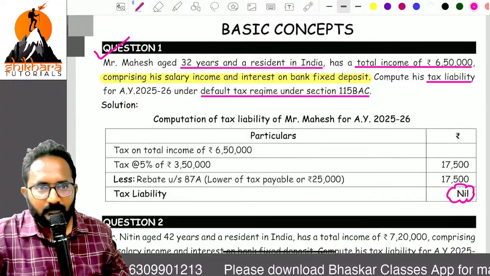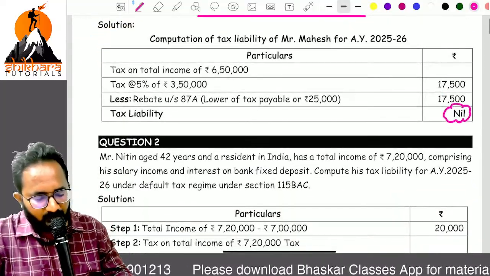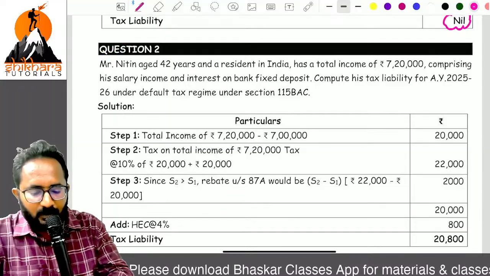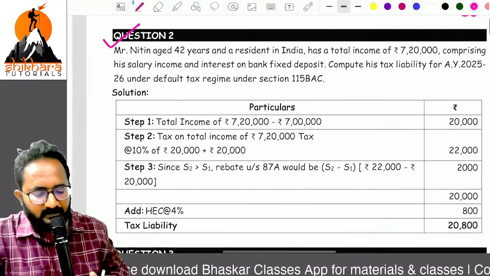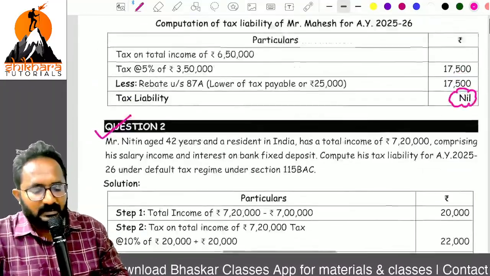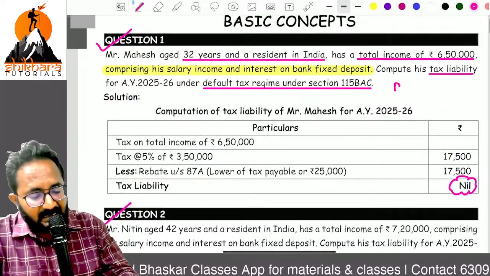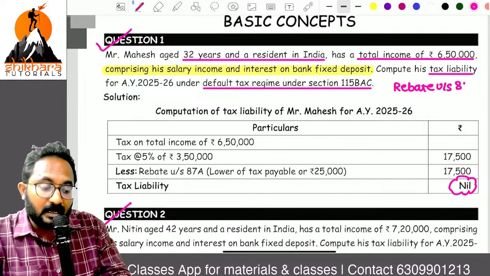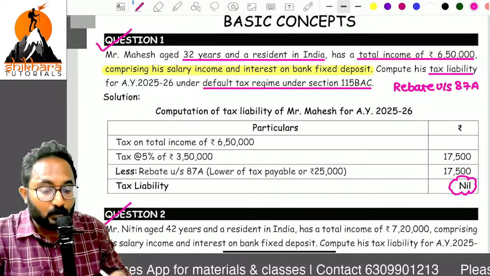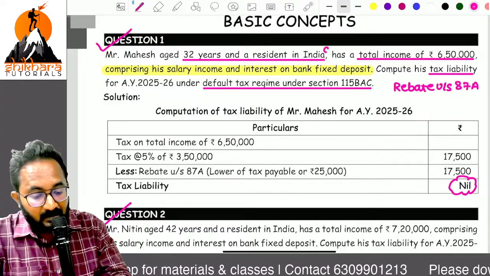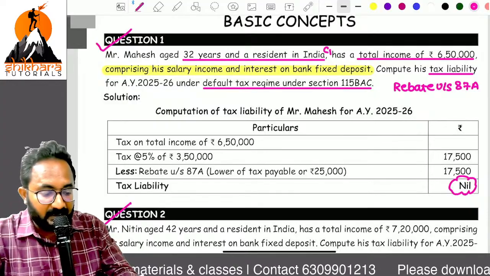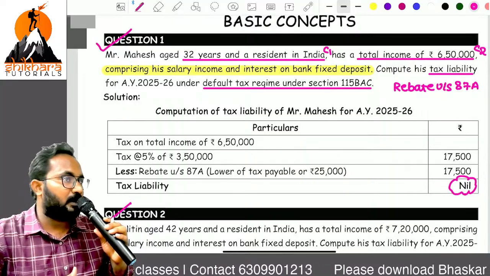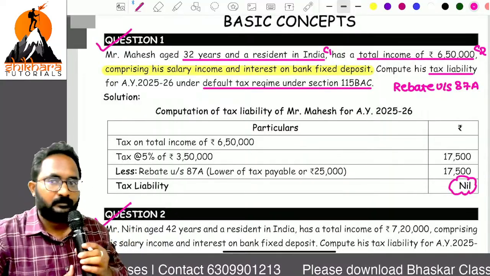Have you understood first of all? Now, second question, ma. Please read it out. Here whether this person is eligible for rebate or not, please check it out. Sir, they have not mentioned anything about rebate in the question. By looking at the total income, you have to understand. First condition, resident of India. And second condition, total income. So that's why you can identify whether this person is eligible for rebate.